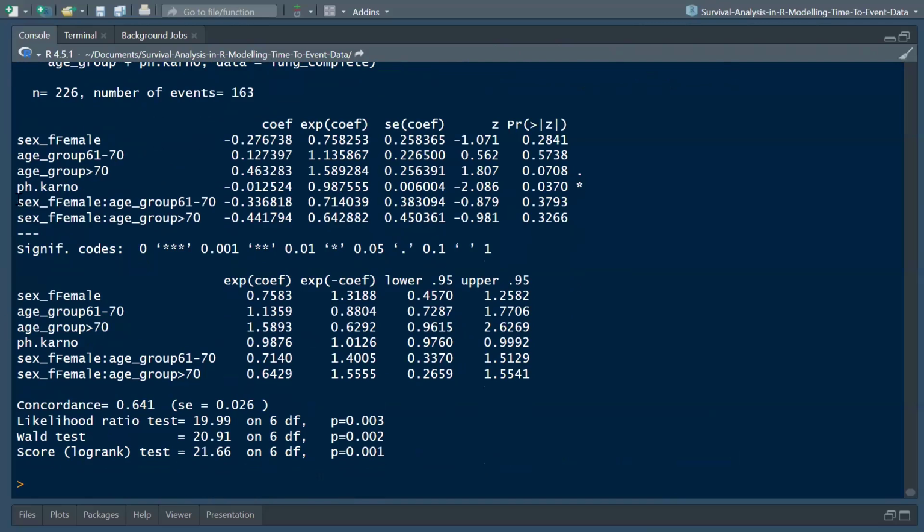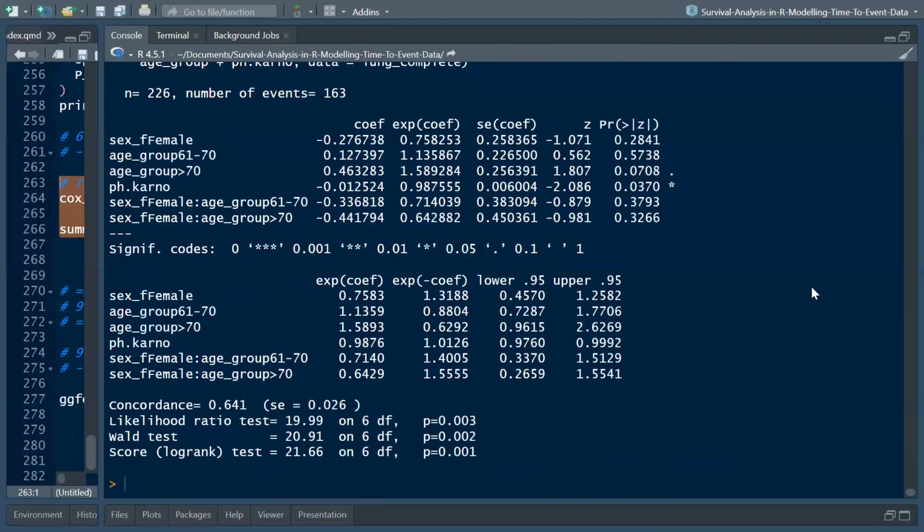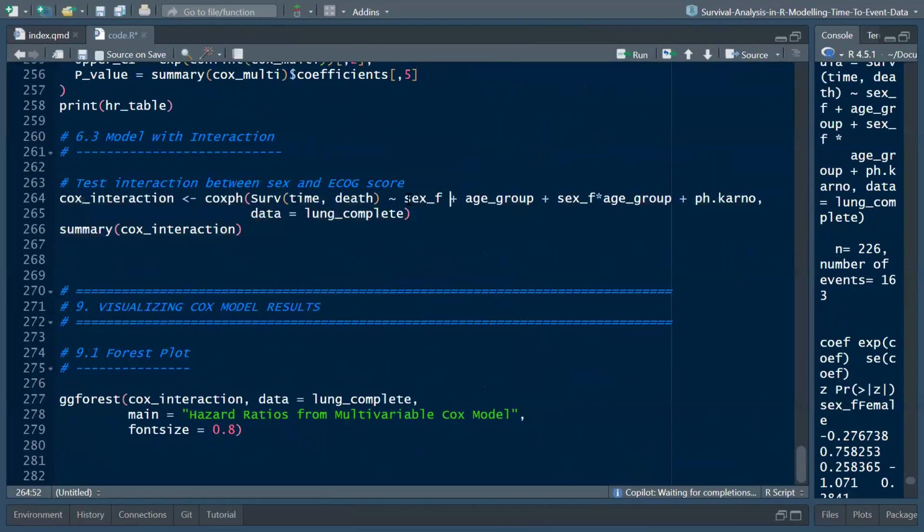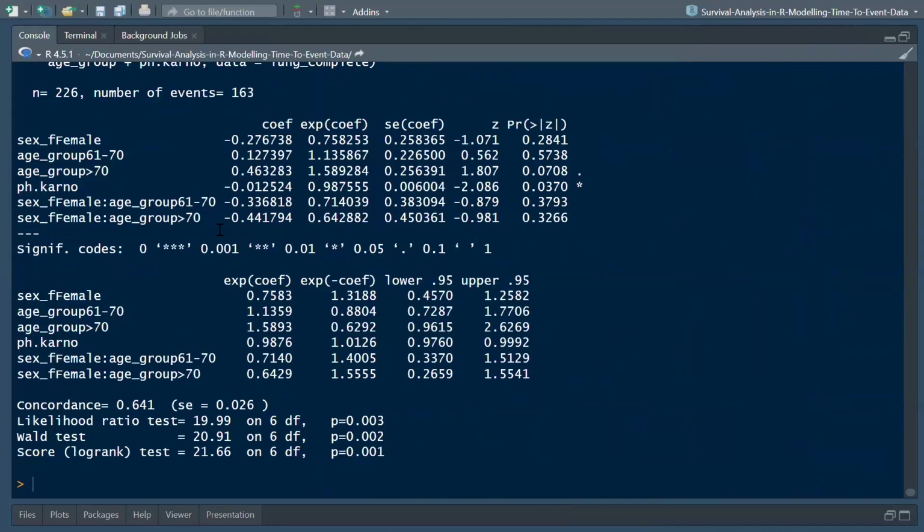So this is the interaction. You put the variables, such as sex and age, individually, then you put this asterisk, which indicates interaction between those two groups.